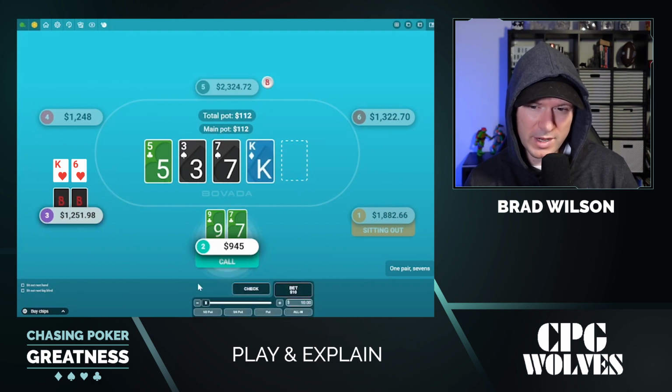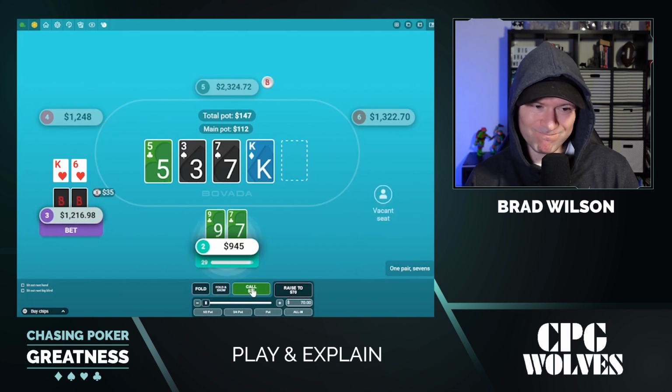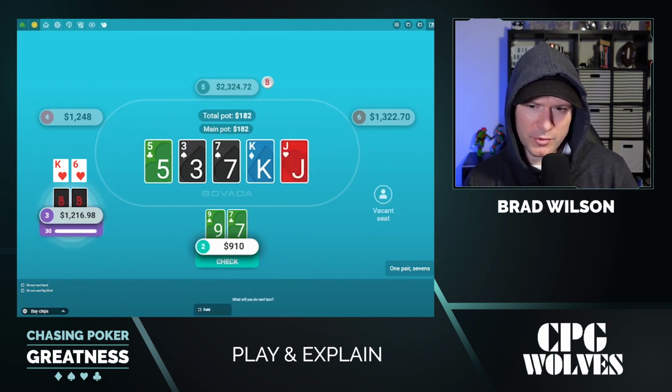Facing over half pot size bet, just gonna check call, nothing to do. Can't fold top pair, can't really check raise top pair in this situation. King on the turn, they're gonna bet the king a lot, but I don't know that it's like ultra threatening.